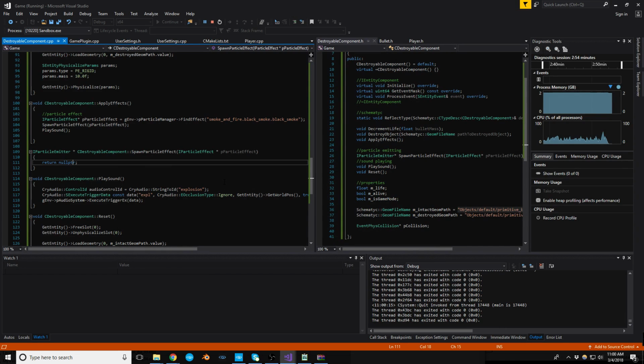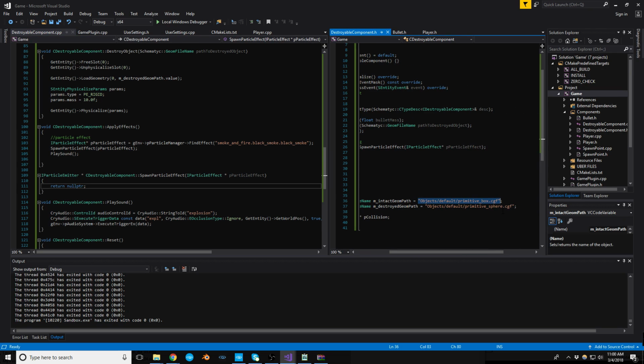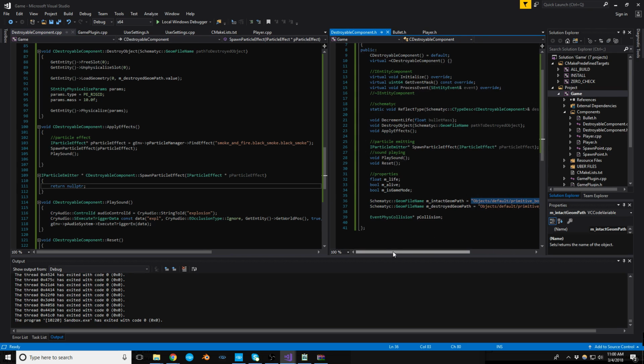So one thing that I wanted to do is let's see about this particle effect and why it isn't actually playing. And I think I might have a theory on it. Let's change the primitive to a sphere, or actually I'm going to do it in game, so that's a good way to test it.